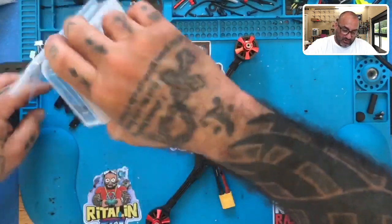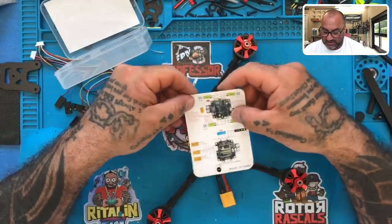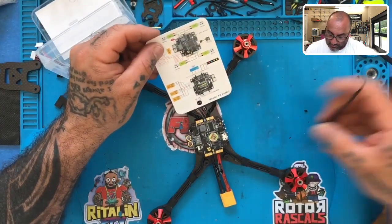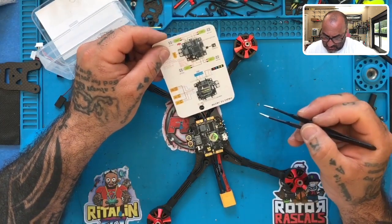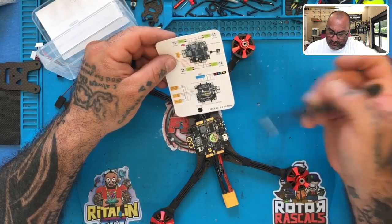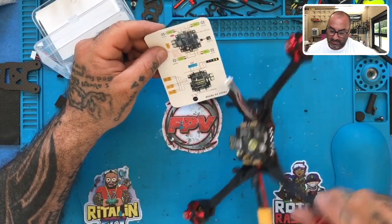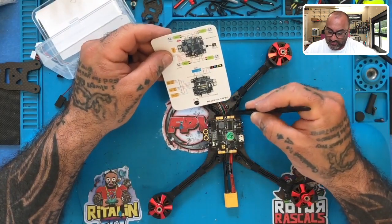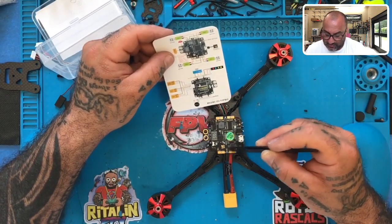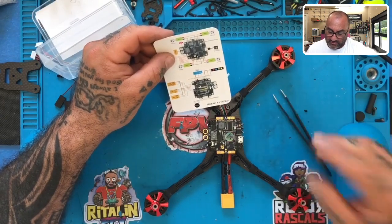Now, let's look at the board and the wire harnesses here so you can plan the layout of how you wanna do this, okay? Looking at the board, the way it sits here, you have ESC4, ESC2, ESC1, ESC3. There's your signal pads, which are very small little circles right here, here, here, and here. If you go to the opposite side over here, you have a wire harness, and here's where you have your receiver that we're gonna plug in. If you go to the front, you have your camera signal that's going right here, plus your RX and your LEDs if you're using them. Your back plug is going to have your buzzer and your TX and RX and then so forth, okay? So TX3, RX3, and so forth.